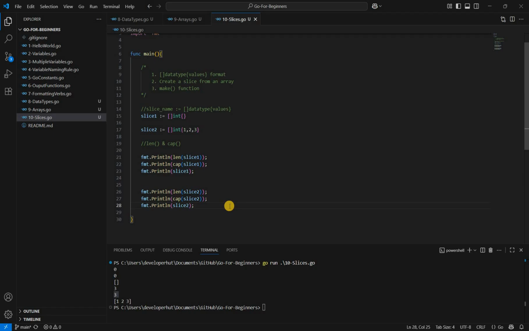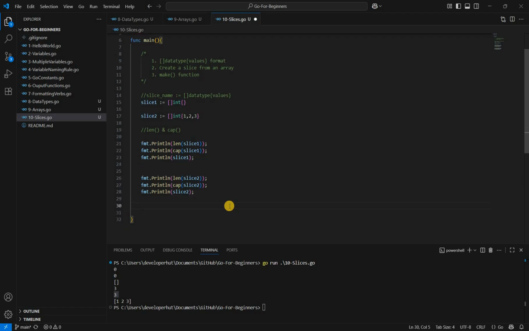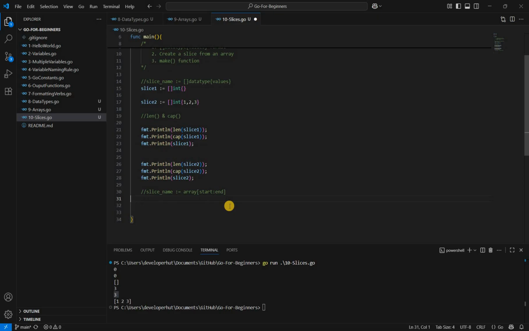So next, let's create a slice from an already existing array. The syntax is very simple. You give a slice name, then colon equal to the array, and then in square brackets you give a start index as well as an end index. So this is how you create a slice from an array. Now let's see the example.